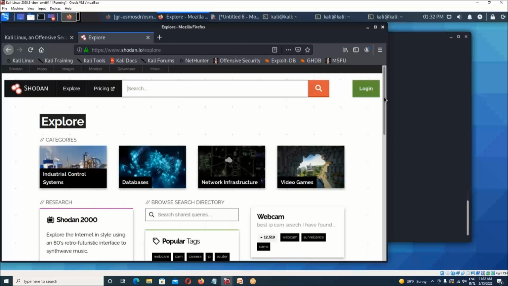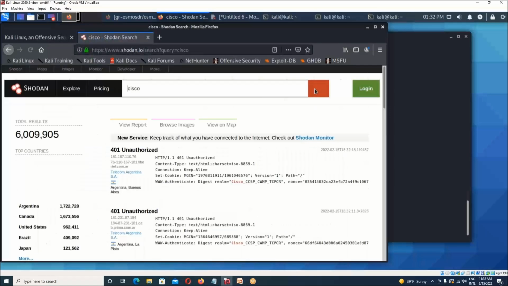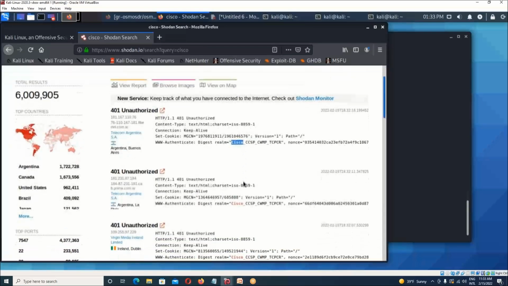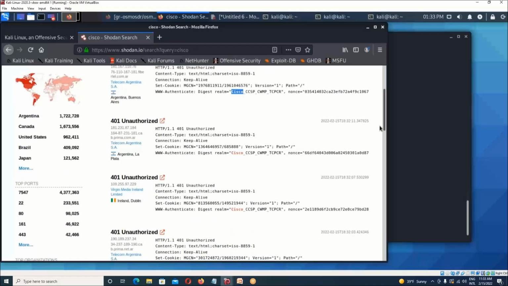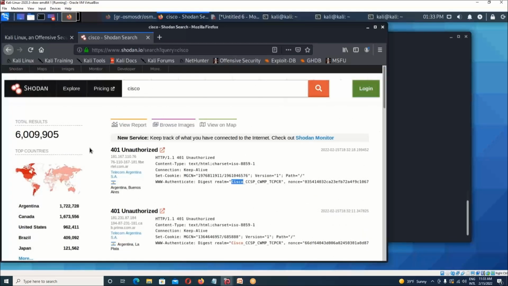Anybody want to throw in an IP address for me? Or search for, say, Cisco, right? And it'll show me every system in the world where there is Cisco in the banner, right there. 6 million systems.